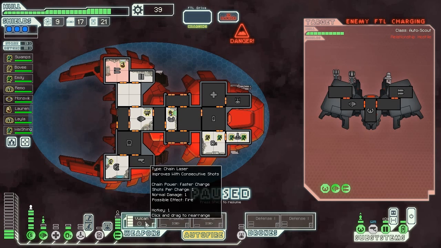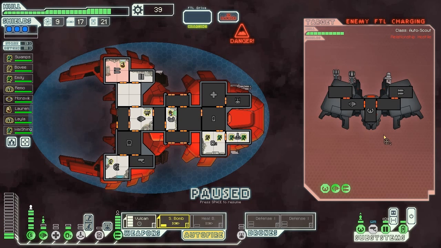Rebel scout, can't really do anything. Oh, the weapon pre-igniter didn't work because my weapons weren't powered up when I made that jump. That's annoying.